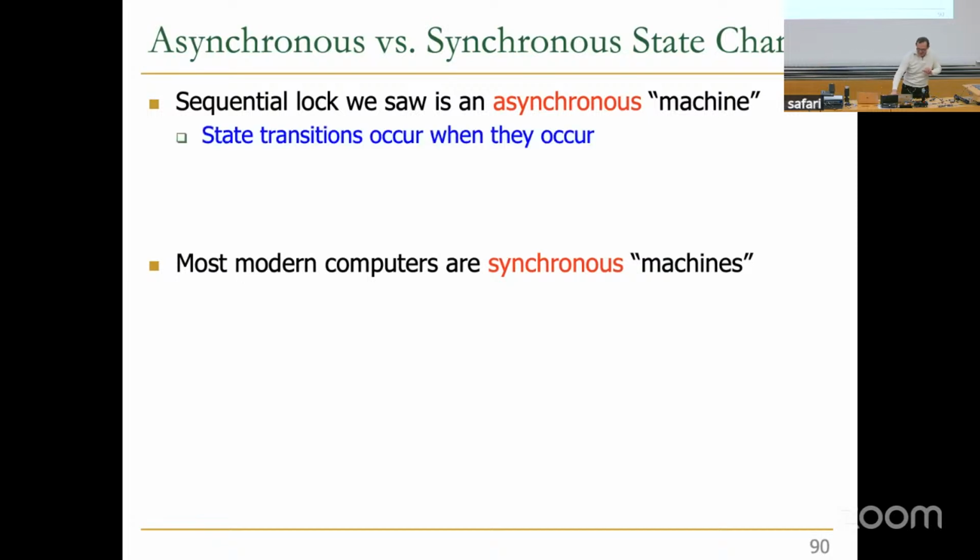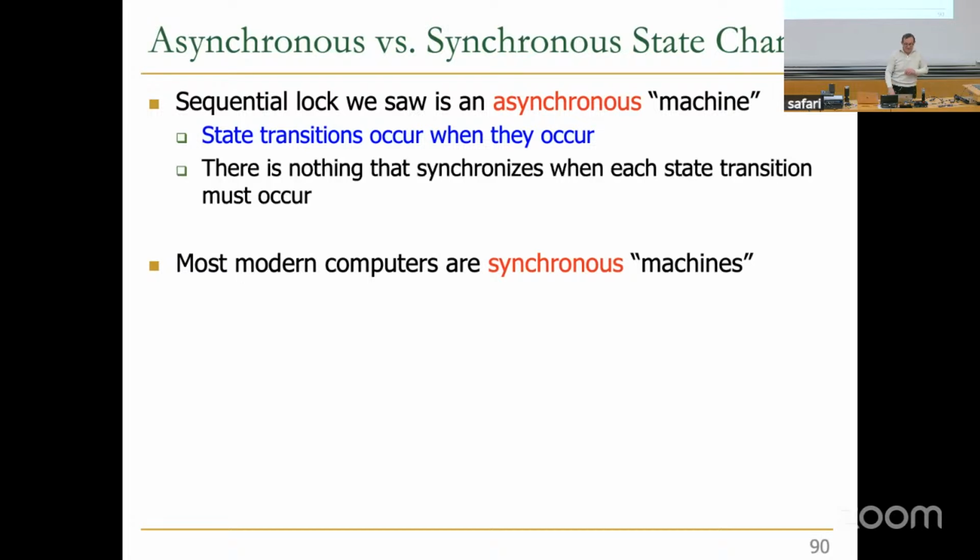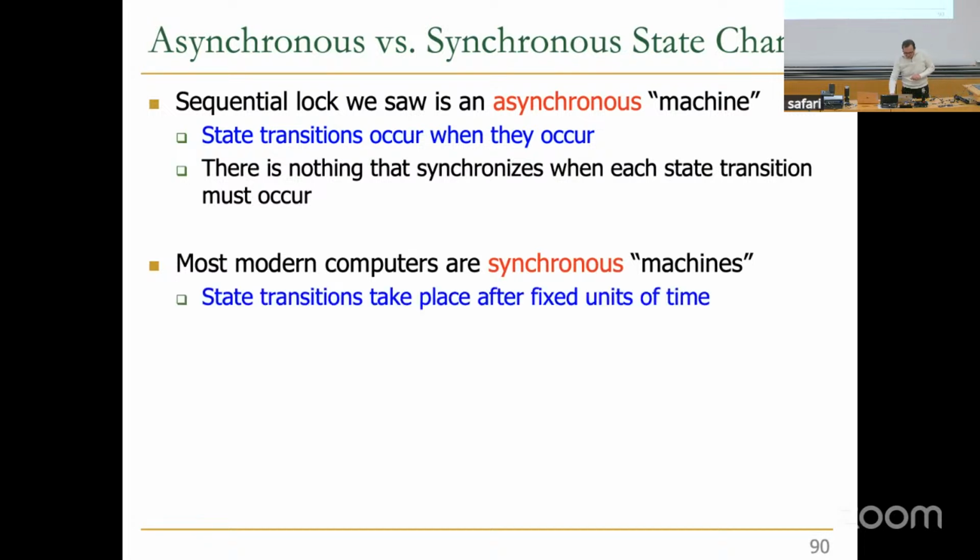Okay, so basically, in an asynchronous circuit or machine, state transitions occur when they occur. There's nothing that synchronizes when each state transition must occur. This is very hard to design in general. It's prone to a lot of bugs, etc. Whereas if you're synchronous, there's something that dictates when state transitions take place.